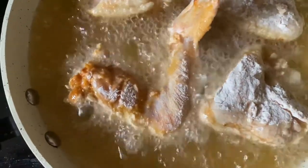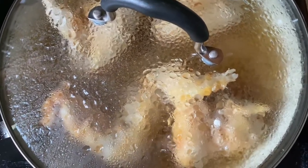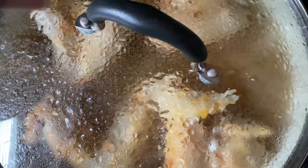We're going to let this cook and put the top on. Let it cook for about six minutes on each side. It's been about five minutes. When you take your lid off, you're going to lift it up and pull it away from the fire so that no water gets down in and pops grease on you.